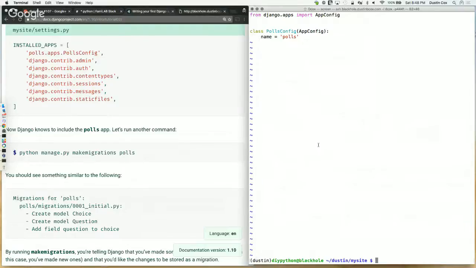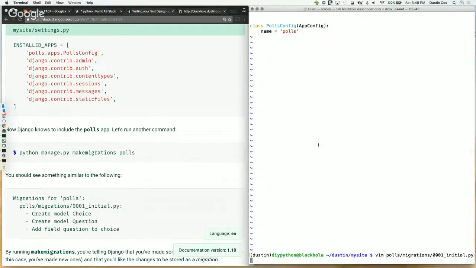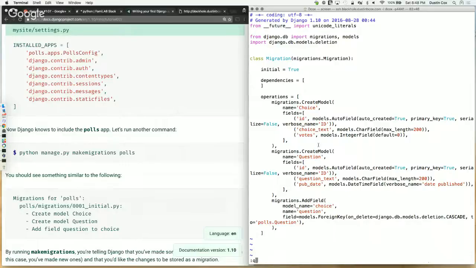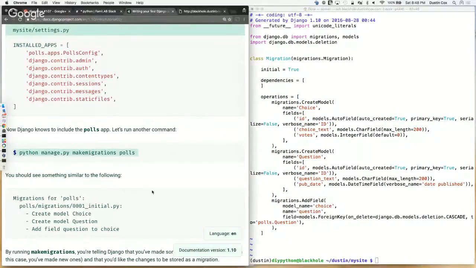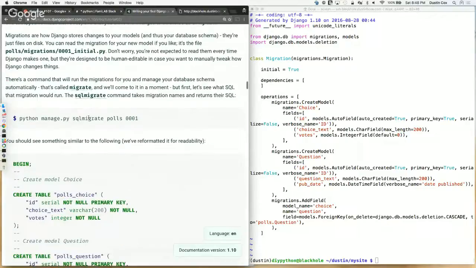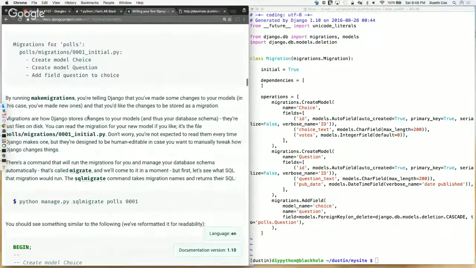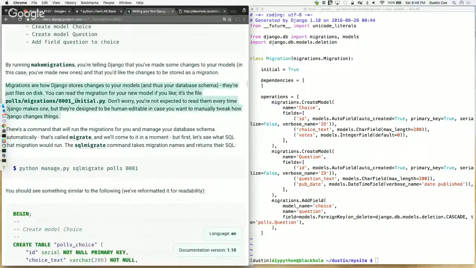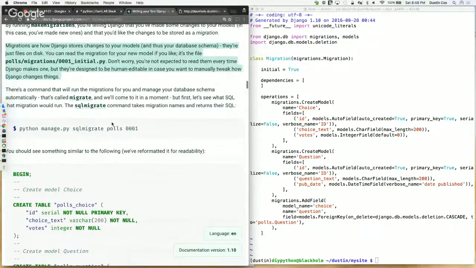So we're almost there. All right. And I showed you the migration. This is what's going to happen. Now, once I've done the make migration, I actually have to apply it to the database. So right here, this is the file it created. You can tweak it, but nah, why?